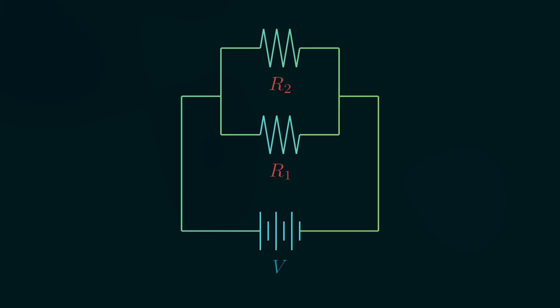But not all of that current flow is equally distributed. If you have a parallel circuit like this, some of the current will go to the top path, and some will go to the bottom path. And they won't exactly be the same, because more current is going to flow through the lower resistance path. Since charge is conserved, we know that the total current going into both paths must be the same as the total current flowing out of both paths. And since energy is conserved, the change in voltage as you take either path should be the same. Using these 2 equations will usually work for you, but sometimes it's not enough, like in this circuit.